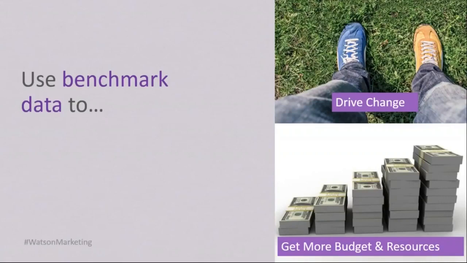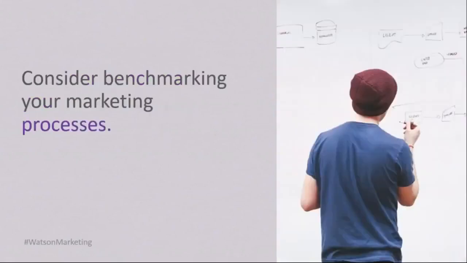In other words, use the data in it not for incremental improvement, but use it really to go to management, to your boss, to coworkers, to your agency if you're working with one, or whoever, to say, look, here's where we are, here's where we should be. We need more resources, we need more budget, because we're really, quite frankly, falling well short, if in fact that's the case. Or in the case of transactional messages, one of the things I always say, if IT owns the transactional message system in your business, and your metrics are well short of the benchmarks, use it to say, look, marketing needs to take that over. So use the data that way. Go ahead and click, Dave.